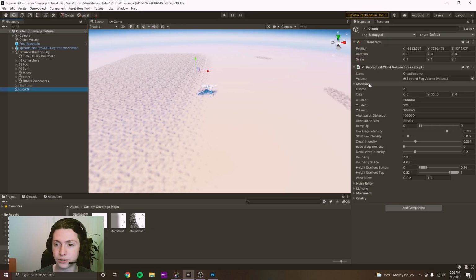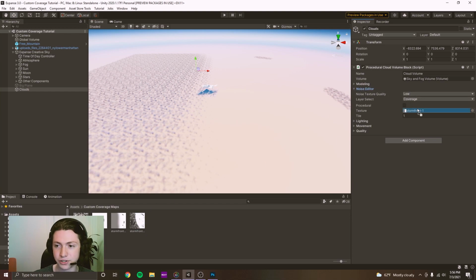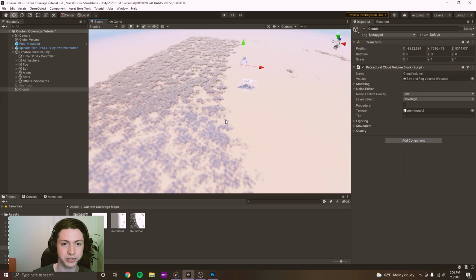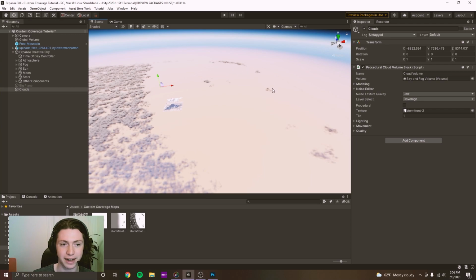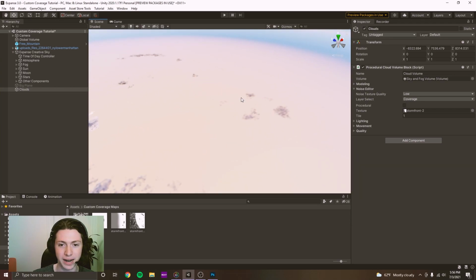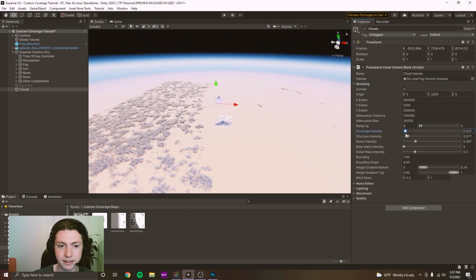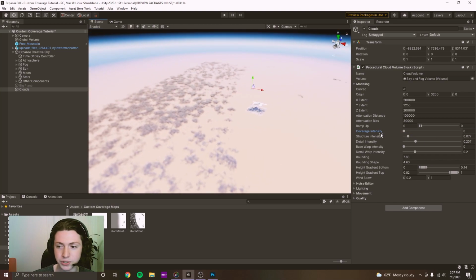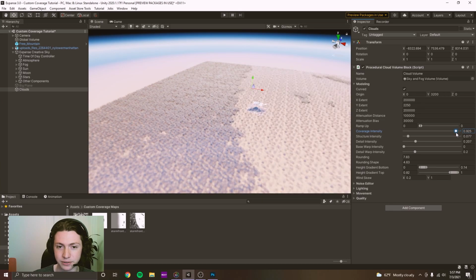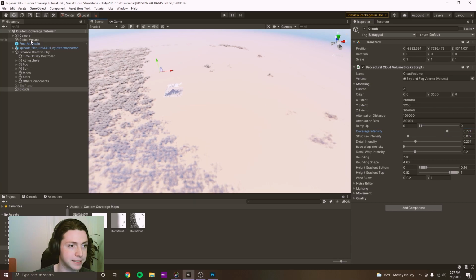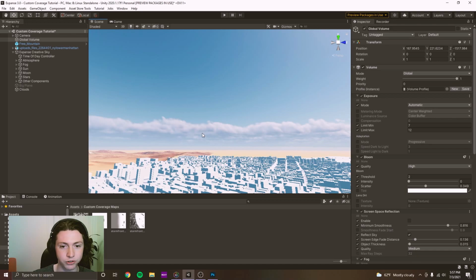We're going to go to the clouds, go to Noise Editor, and drag in the texture. That looks more interesting to me. Yeah, I think that actually looks really cool. So here's the storm front over here, and then we have our scattered clouds off in this direction. You can see we can bump down the coverage intensity to have it reduced, and then bump it up and get it to really fill out if we want to. If you go too far, the whole sky will be covered. But right here, I think looks pretty good. And now if we go back down to the camera, that looks like a storm front to me.